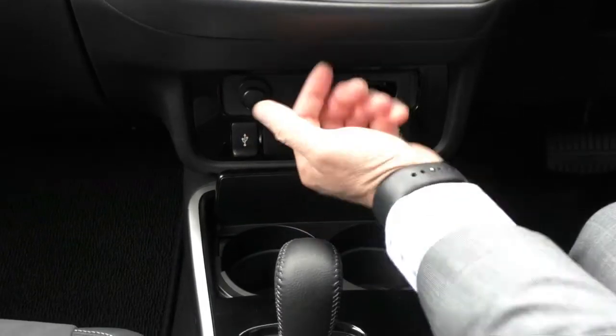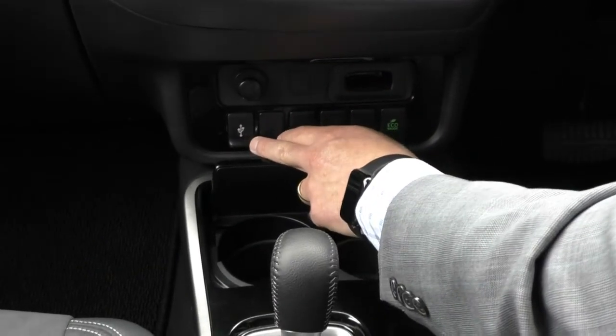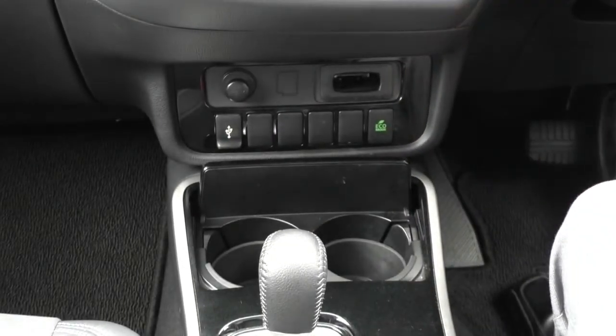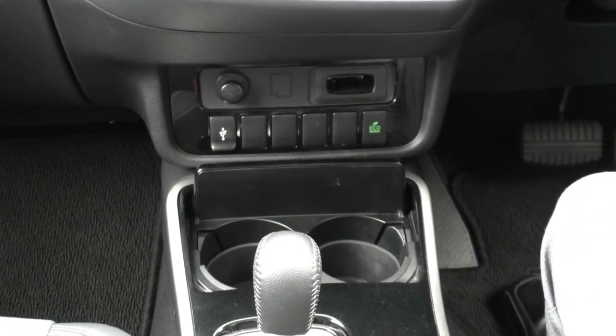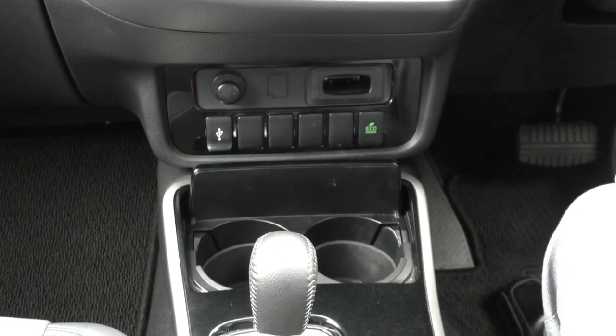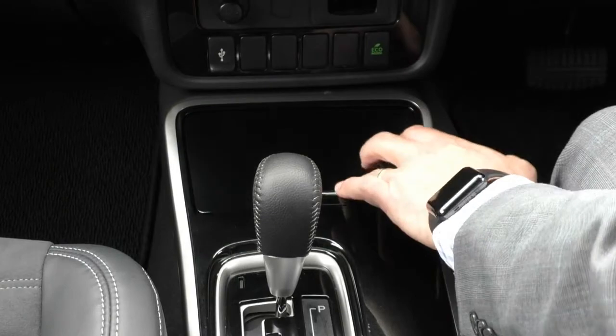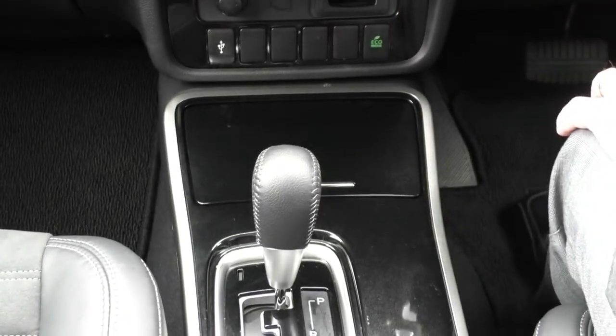USB for, again, connecting Apple CarPlay or Android Auto. And you've got your Eco Mode button here, which will change the characteristics of the engine and gearbox to try and save you that little bit of extra fuel. Got two really good sized cup holders at the front there, and also a nice neat cover if you're not going to be using them.